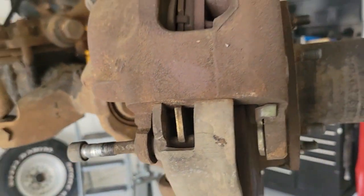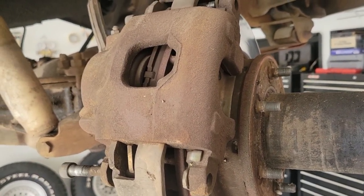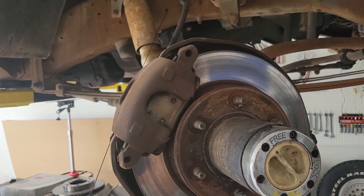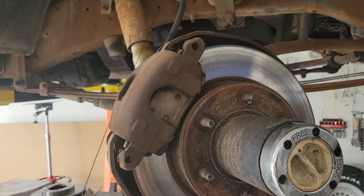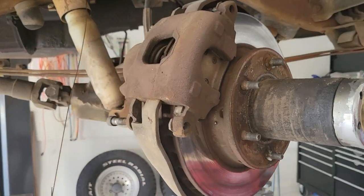One of the problems I was having is if I'd slam on the brakes, this tire here would lock up, and the brakes seemed to not perform that well. I don't know if they just weren't bedded in after they were installed by doing the heat cycle thing. But for a hundred bucks and peace of mind, I'm going to swap out everything and make them like new.